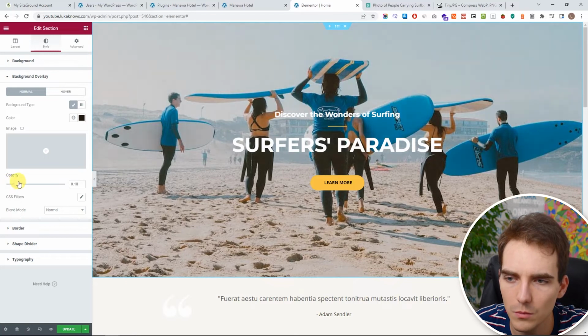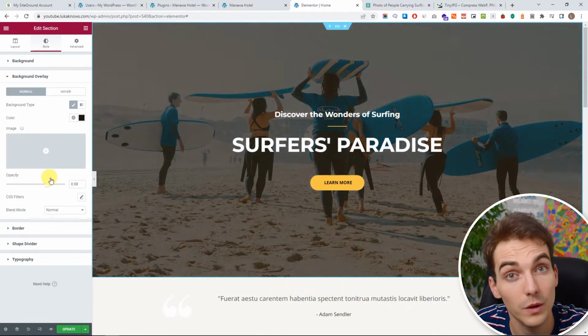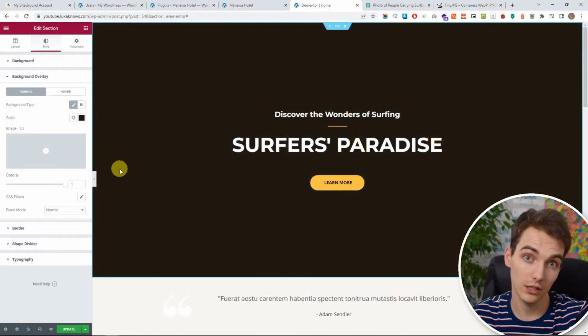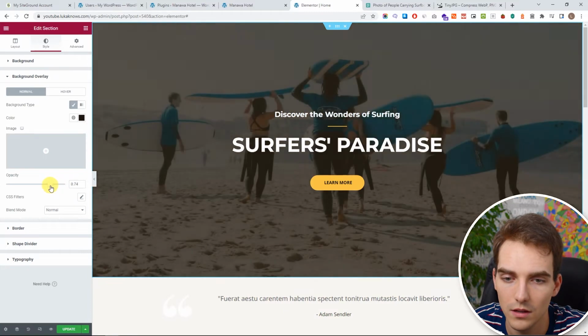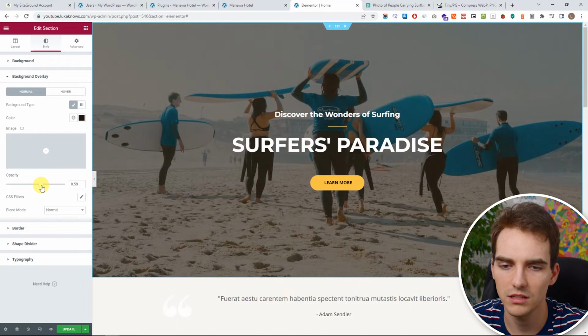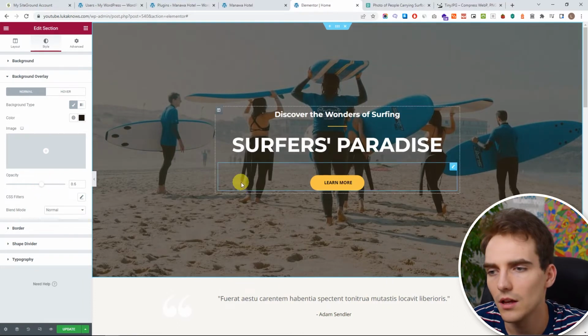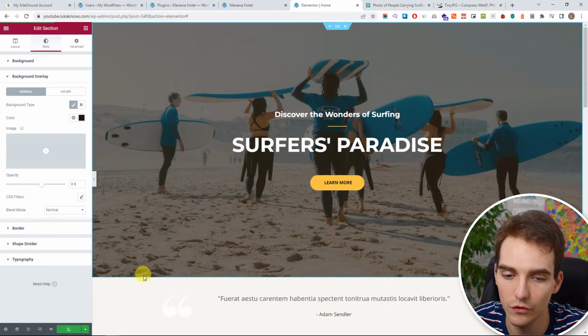Or we can start moving this opacity slowly and surely, or even go to 100, which is going to be a completely solid color inside here, and we won't be able to see our image. But we want to get it, let's say around, I don't know, 60. I think this looks really good. Okay, so this is how you can manage stuff. Okay, so let's quickly move on.